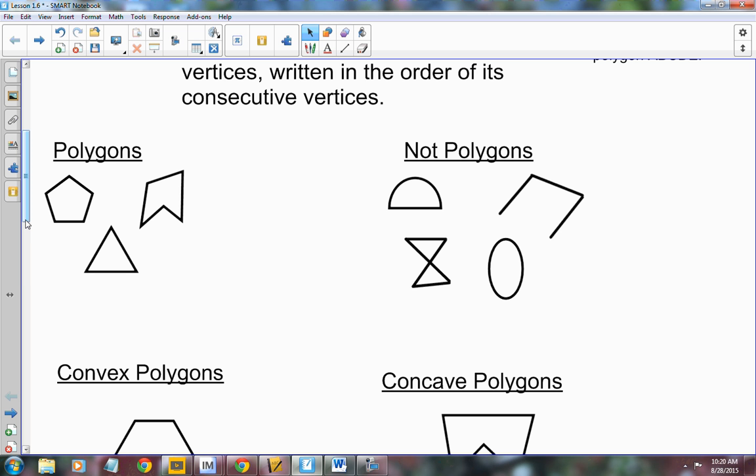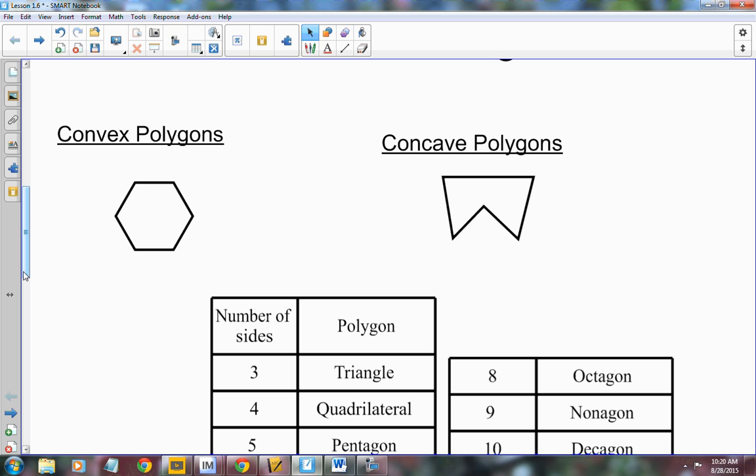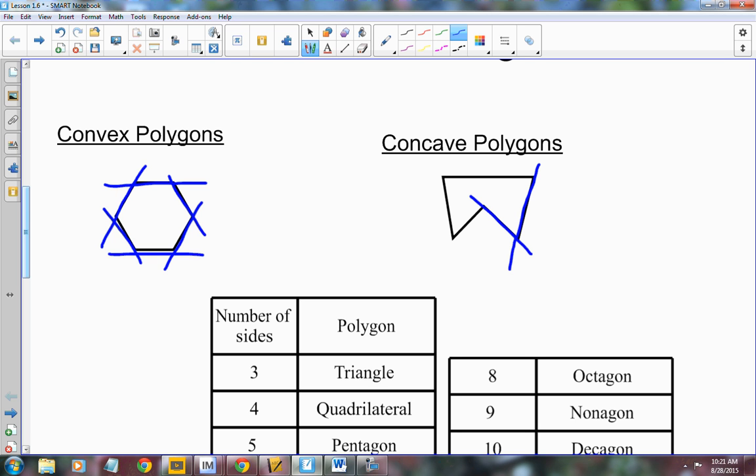Now, there's two types of polygons that we want to talk about. There is the convex polygon, and there's the concave polygon. For the convex polygon, you can do a test to determine if it's convex or not. If you can draw a line along each one of the segments of the polygon, and it does not cross over into the interior, then you know that it's convex. If you come over here to the concave one, I could draw this one and I'm good, but then when I go to draw this, it goes into the interior. And so that makes it concave. I also kind of know because it caves in on one side. That's another way to think of it. But the line test will ensure that for you if you do it.